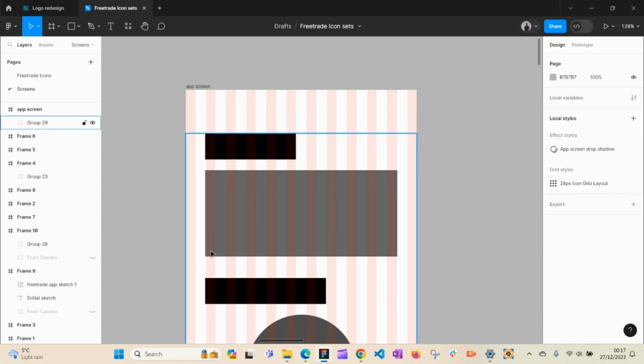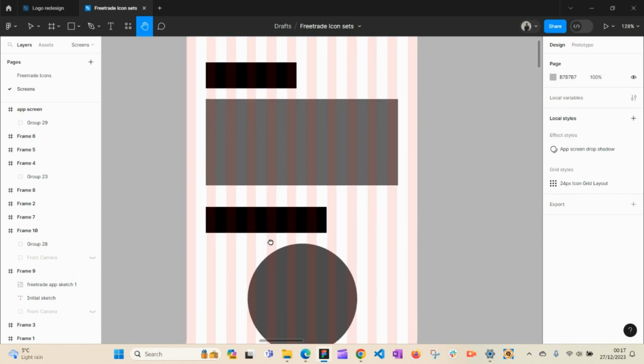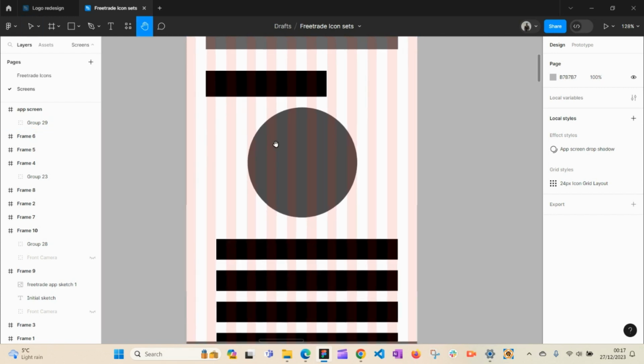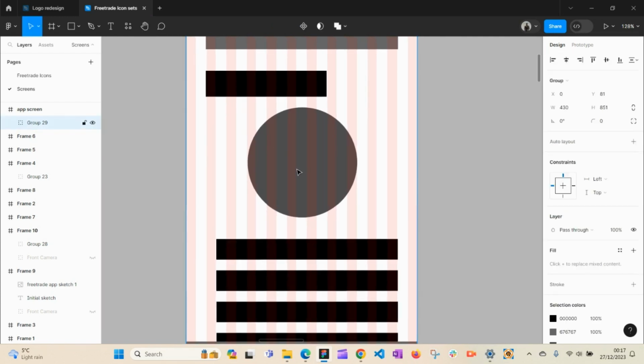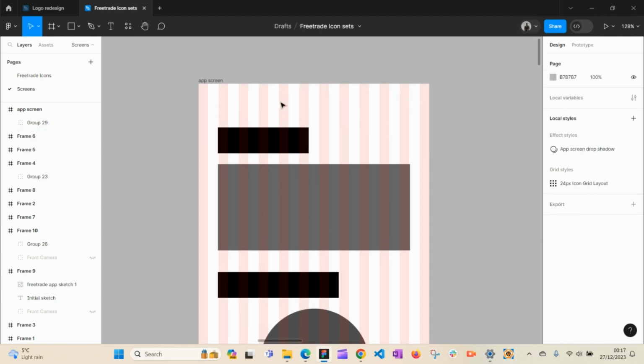Alignment is one of the key principles of design. So that's why using a grid system is very, very helpful. As you can see, everything is in place now. If you're following along, all you have to do is just draw the rectangles in place.